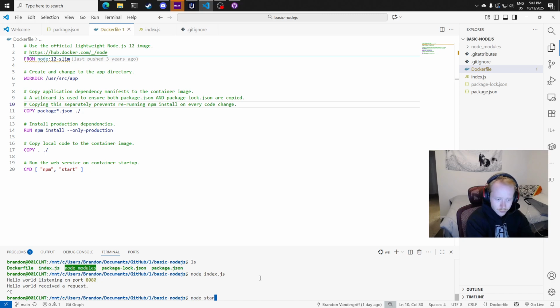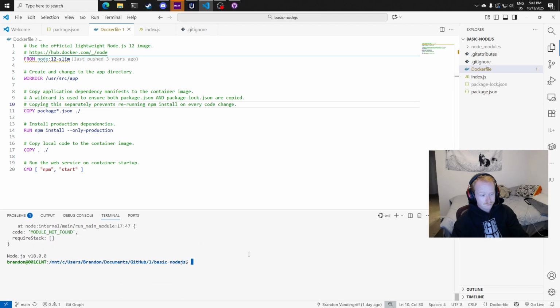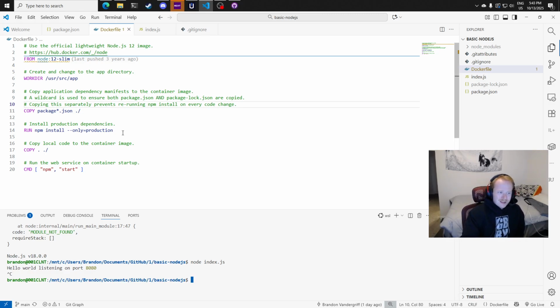So if I come down here and do npm start, if I come down here and do node index.js, first try, it pulls up. We tell it, hey, we only want the dependencies that production relies on, so this will not grab any testing or anything like that.